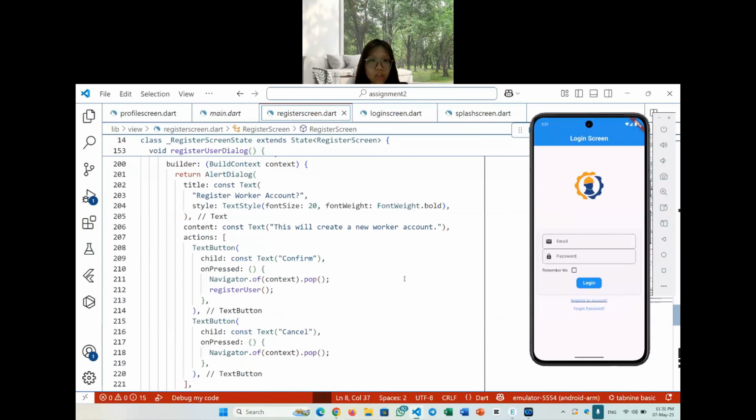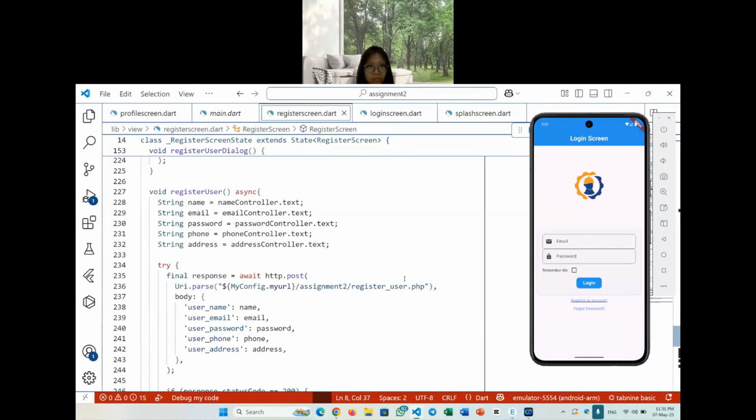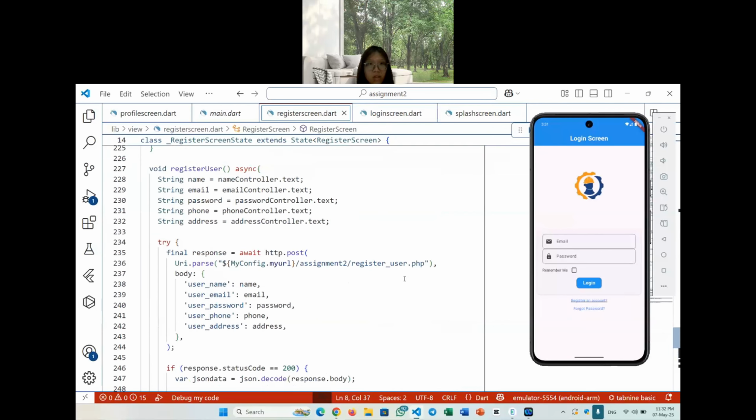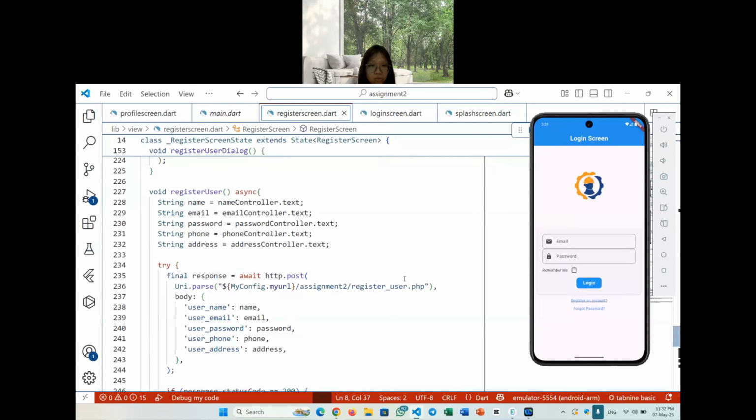If the user clicks cancel, it will not store the data. For register user, it uses an API endpoint like register user PHP to store all the data.